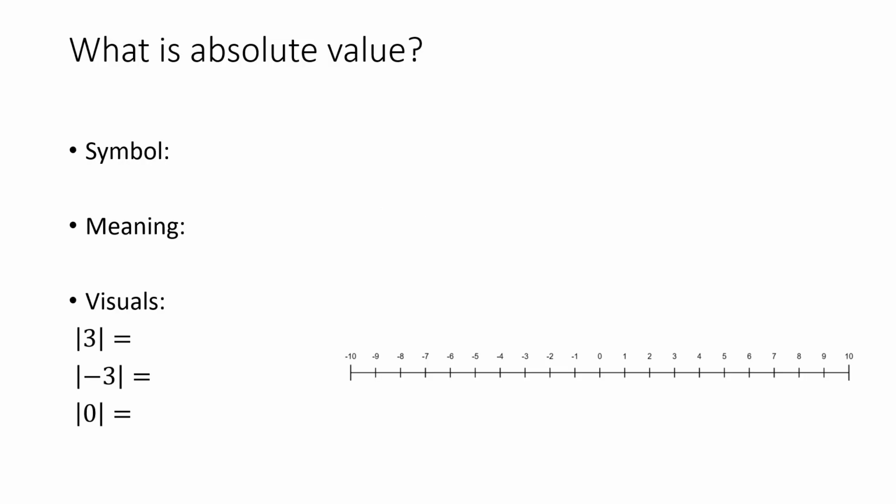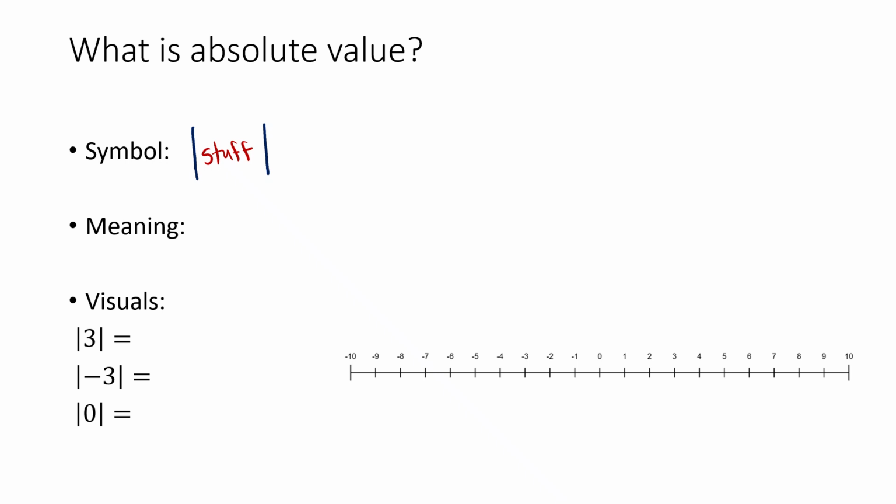So we want to start off talking about what is absolute value. And if you're watching this as an Algebra 2 student, probably you have encountered absolute value. If you're in Algebra 1, maybe you haven't, maybe this is the first time you're seeing it. Either way, we want to go over what the symbol is and what the symbol means. The symbol for absolute value is two vertical lines. And then I'm going to use a really high-tech advanced math word: there's some stuff in between those two vertical lines.